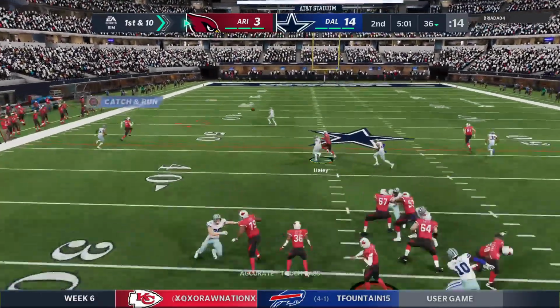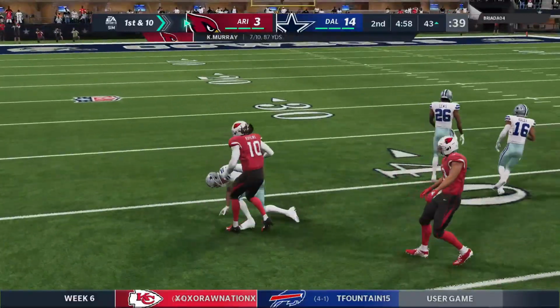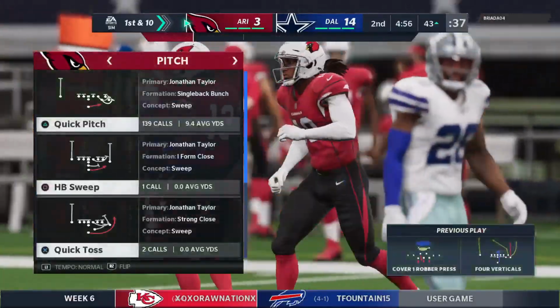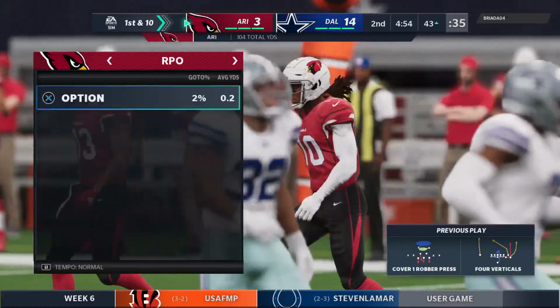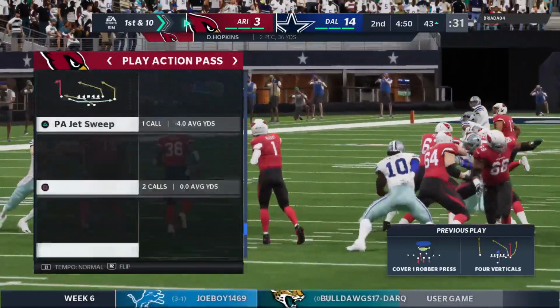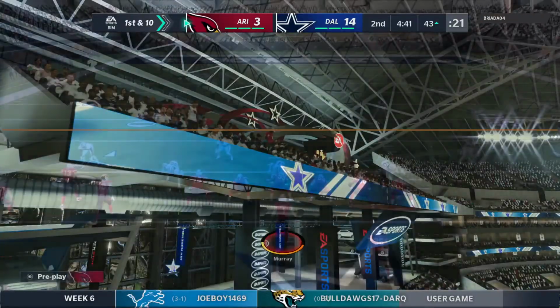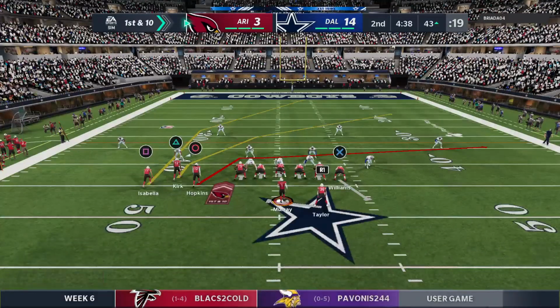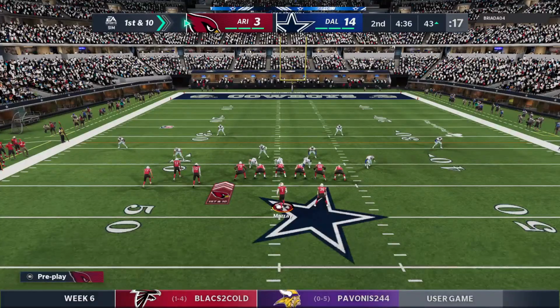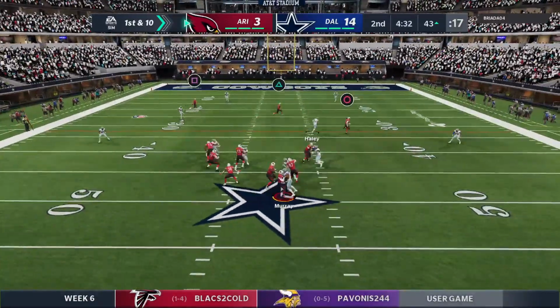Murray going to throw. And they're going to have this across midfield and inside the 45. Complete to DeAndre Hopkins, a gain of 21 yards. Press coverage on the outside, and for defenders, that's the ultimate risk-reward. If you take the risk, can you reward yourself by keeping them on the line of scrimmage? But no, not on that one. Got to step on them. Now it's just a matter of laying the ball out there for him to go get it.